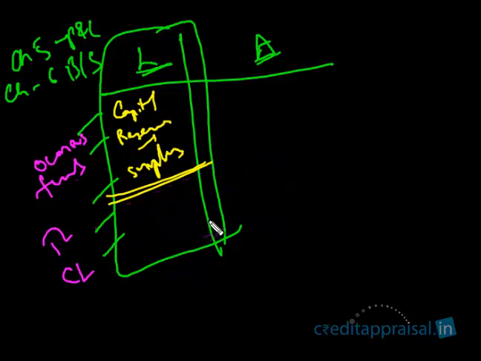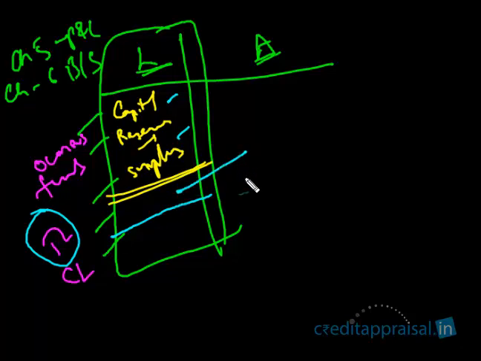So far we have discussed the owner's funds portion, and under that we have discussed two items, capital and reserves and surplus. In this segment we will start discussing the next major heading, the term liabilities. We'll be discussing various items that you might come across while analyzing any balance sheet. Not every balance sheet will contain all these items, but we will see all possible items that you can come across under term liabilities. So keep this big picture in mind.